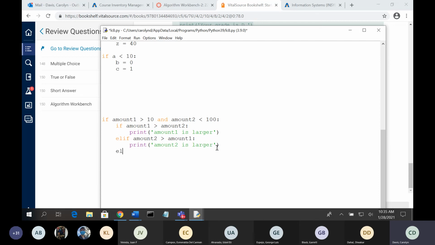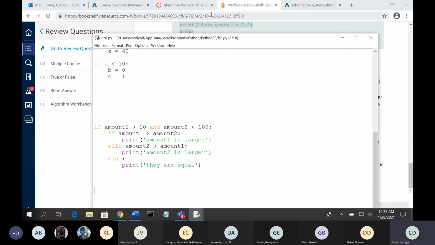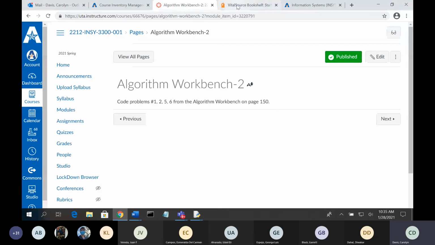Now here we'll come in and we'll say else, they are equal. Just want to make sure you practice all these if statements. So then it was 5 and then 6.